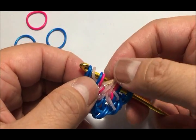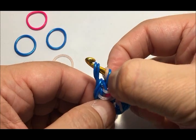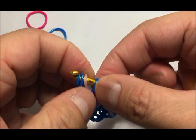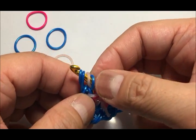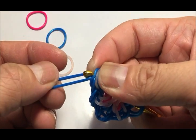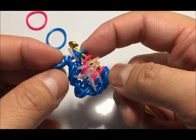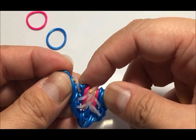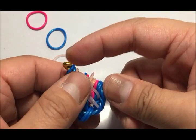And now we will work with the first four again. So you move this out of the way. There. And you will work with these four. Okay, there. So these four again. And now you work with your border color. So you get those and then loop these four. See? And then those two sticking out will be the ones you will reclaim. So just reclaim those two. And then you close it. Ta-da!